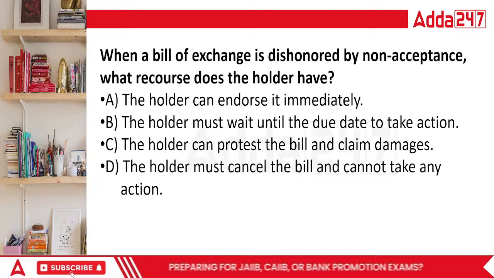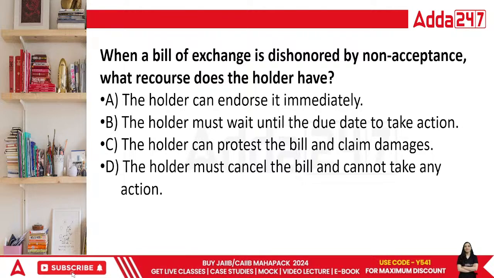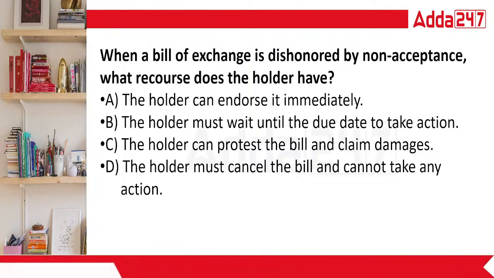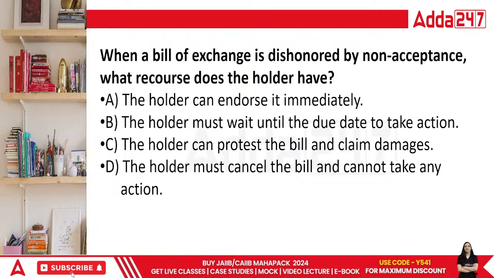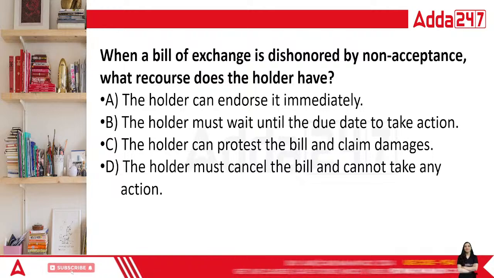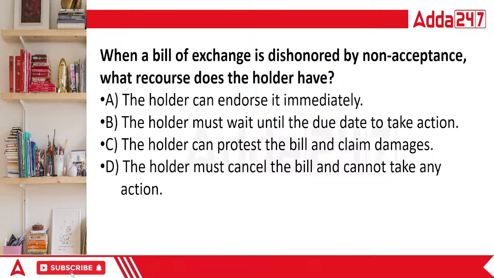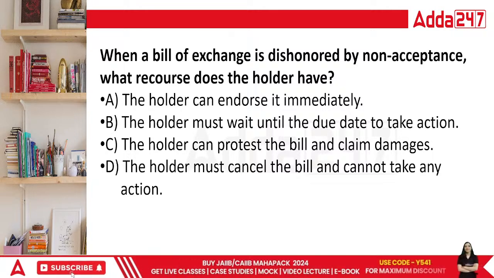Okay, here comes the next point. When a bill of exchange is dishonored by non-acceptance, there was a particular person who was supposed to pay you, but he didn't give an acceptance, so there was a non-acceptance. But what recourse does the holder have? The holder can endorse it immediately. The holder of the bill must wait till the end of the time. That is not there.